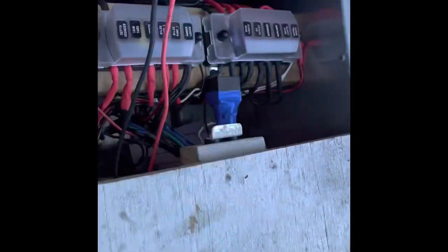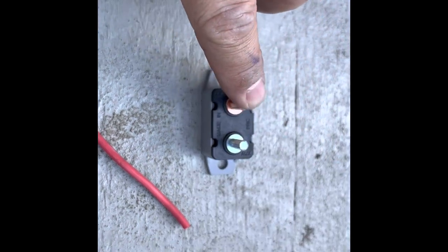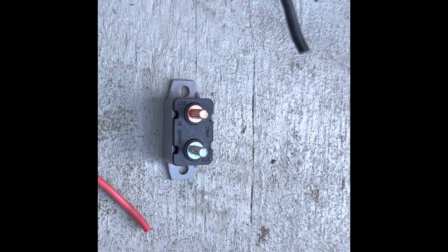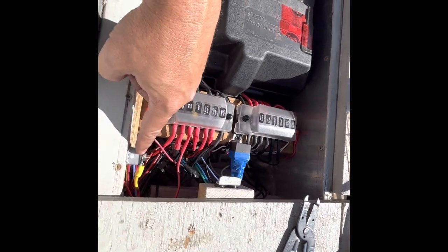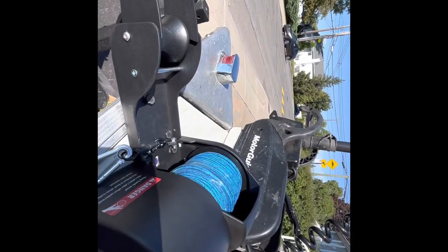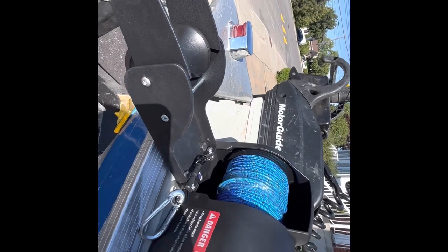Here's an update: I passed the wires from the front all the way to the back — the red and black. Don't forget to install the auto reset circuit. The red wire goes here, the bronze goes to the plus of the battery, and the black wire goes to the ground, negative of the battery. Wiring is done. I have the winch wired, a 20 amp fuse installed, and the auto reset circuit breaker — you can't get more protection than that. Let's go check if it works — test number one — it works!